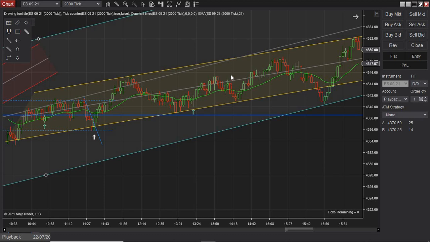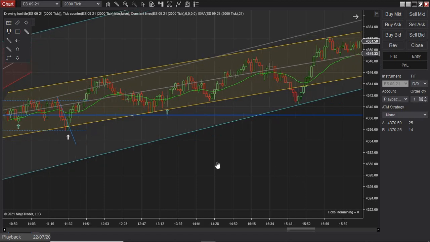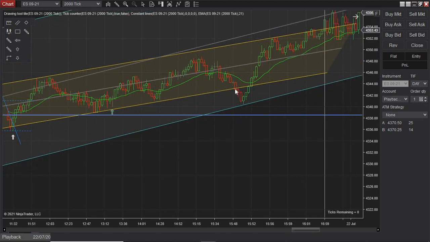And here we have a pullback first entry, pullback second entry long at this key entry point, but the signal bar is not so good. I don't like this signal bar, so I'm not going to mark it. Then in this place too, this is not technically a second entry, and you have a break here.